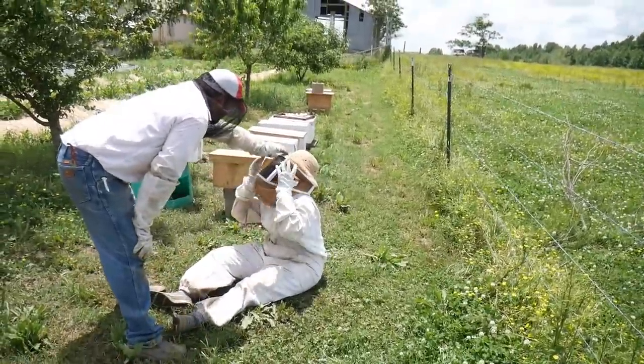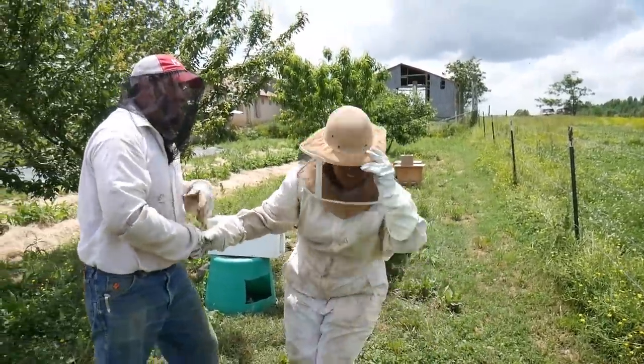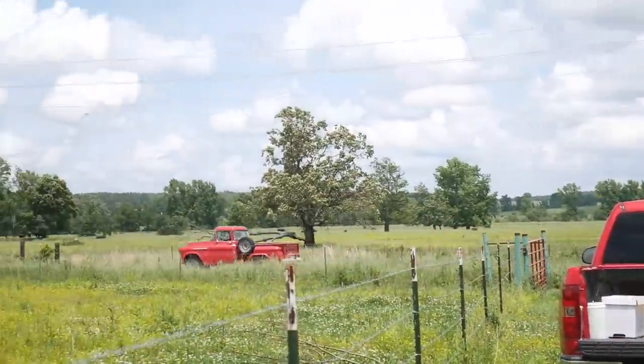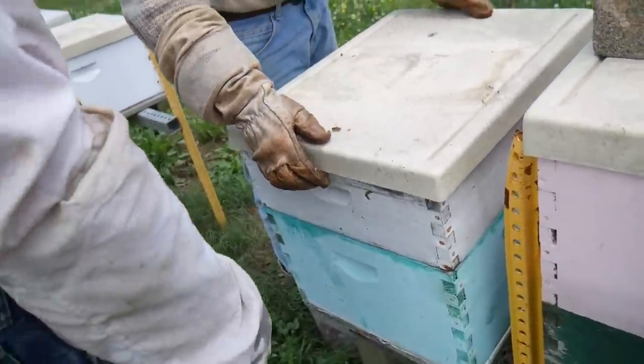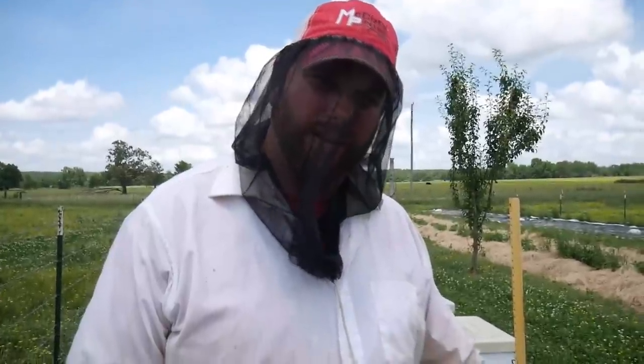He's carrying number three — three to go! We were going to take six supers, but we've decided to leave this last one. The queen evidently got through the queen excluder and laid in a lot of these frames, so many of them are half full of honey and half full of brood, with even a few queen cells in there. This box looks like it has swarmed, so we're not going to bother it.